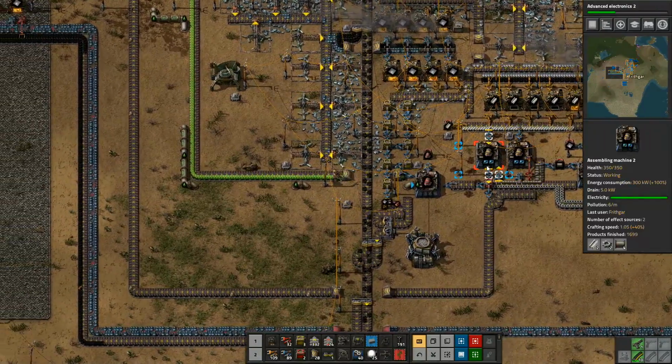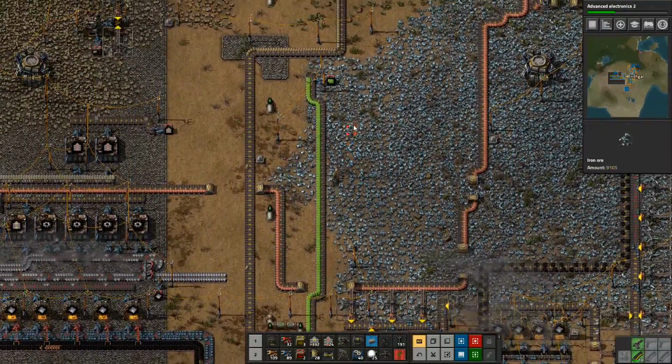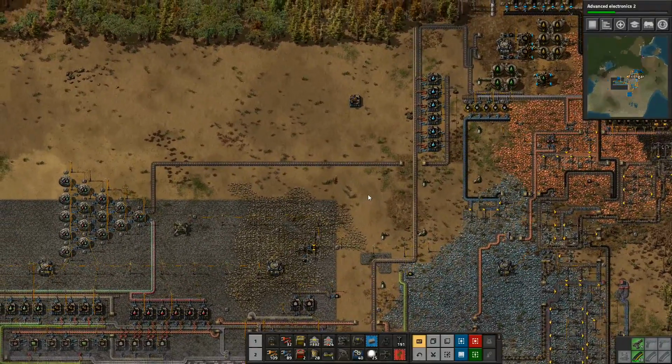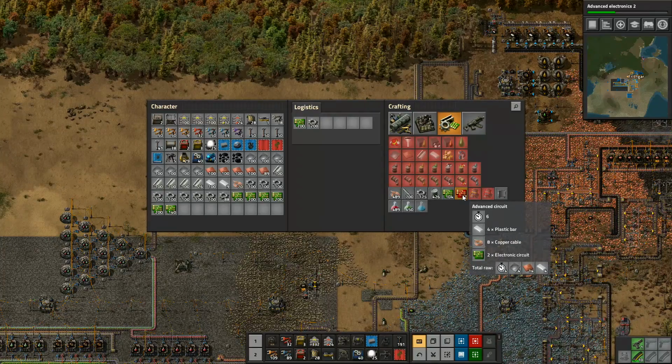I'll take a bit of iron. I won't take very much. Okay, I've taken all of that lot. I could make more use of the rope. Actually, I am going to make use of some of the robots. What I was going to do was make some of these advanced.